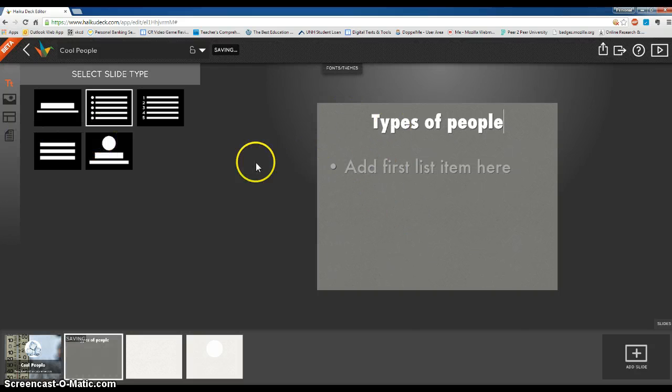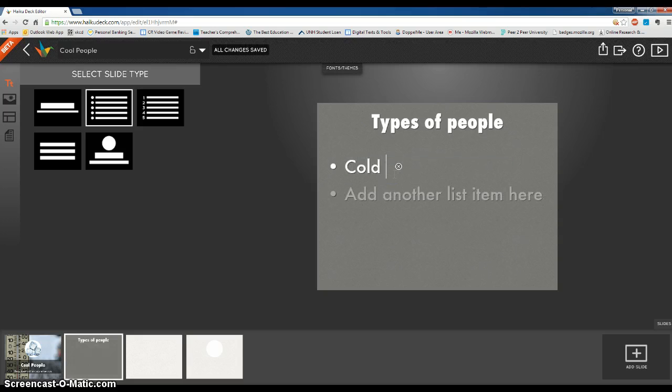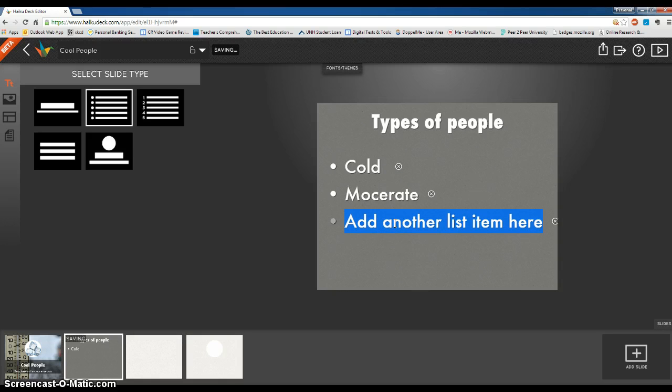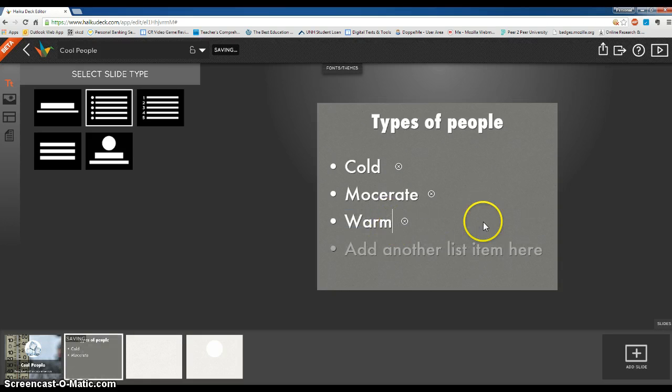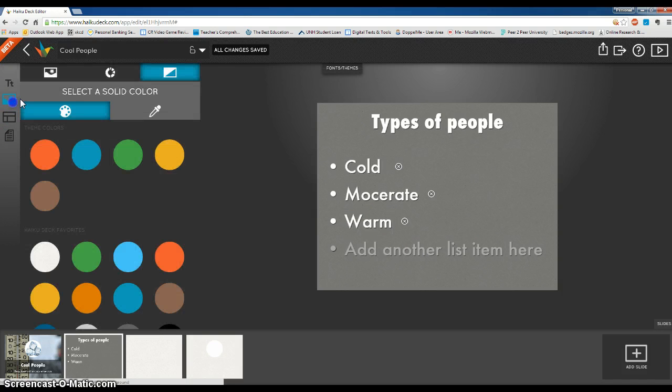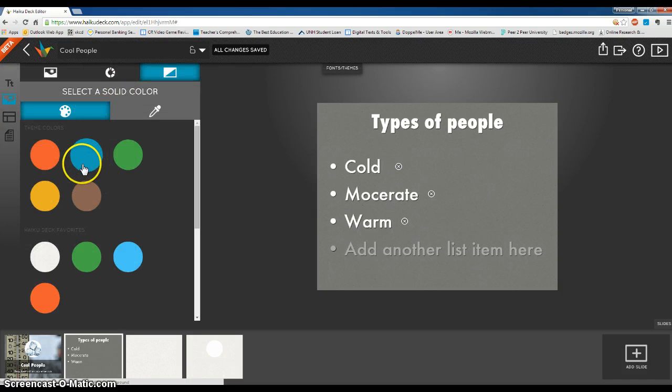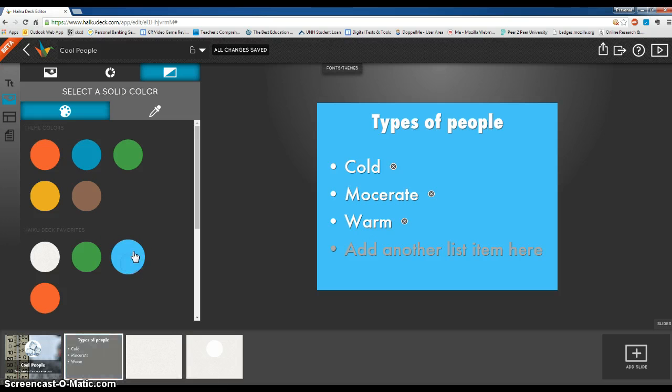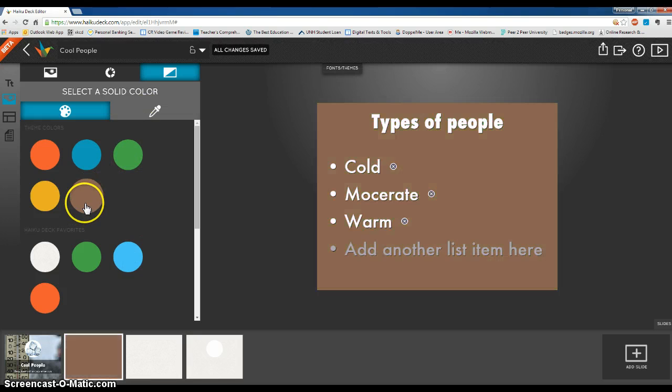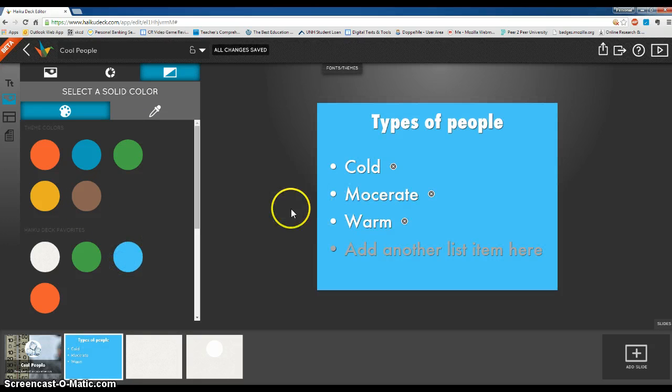And here I will say there are cold, moderate, and warm. And these people would be just how they feel in general. I can change this background independently of the other one to include a different colored theme if I care to, and customize it as appropriate.